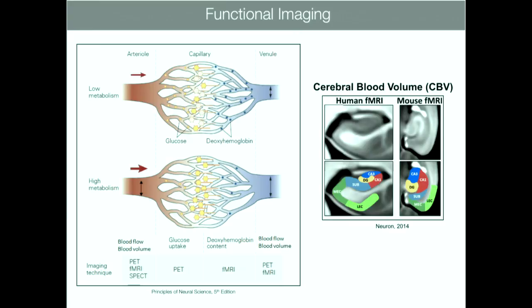What the illustration on the left shows is, if you imagine two different groups of neurons shown in yellow, some with high and some with low metabolism, all of functional imaging relies on this very interesting relationship between neurons and the overlying vasculature, the capillaries. Neuronal metabolism requires glucose and oxygen. So there are imaging techniques, cameras, if you will, that have been optimized to capture glucose uptake and oxygen metabolism. You can also look at blood flow. As an area has more or less metabolism, there's more or less blood flow. With more blood flow, you have more volume of blood in a particular area.